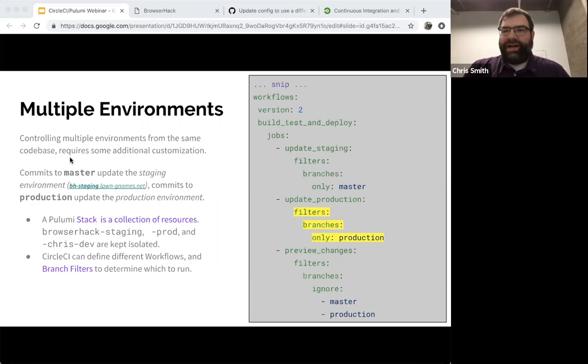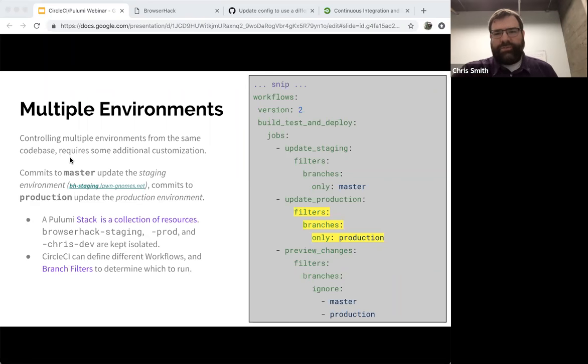And the way CircleCI can provide this easily is just defining different workflows. Before we just defined a single CircleCI job that then deployed a stack. But if you want to customize how the deployment rollout happens, or how you want to handle pull requests or whatnot, you would just define different workflows and then use a branch filter to determine which workflow you wanted to run based on where the code was going.